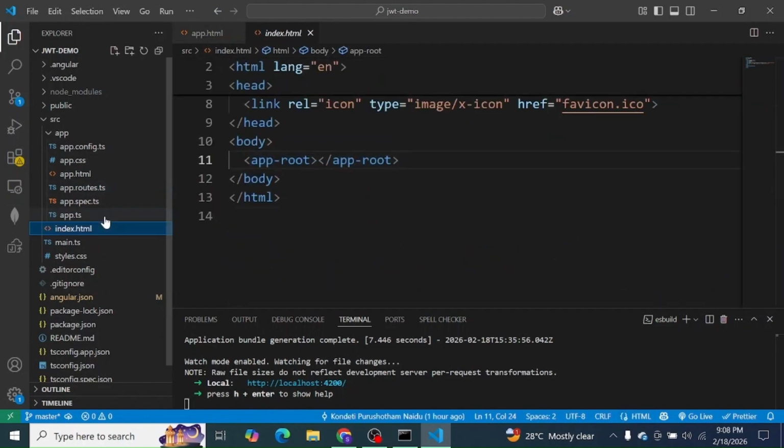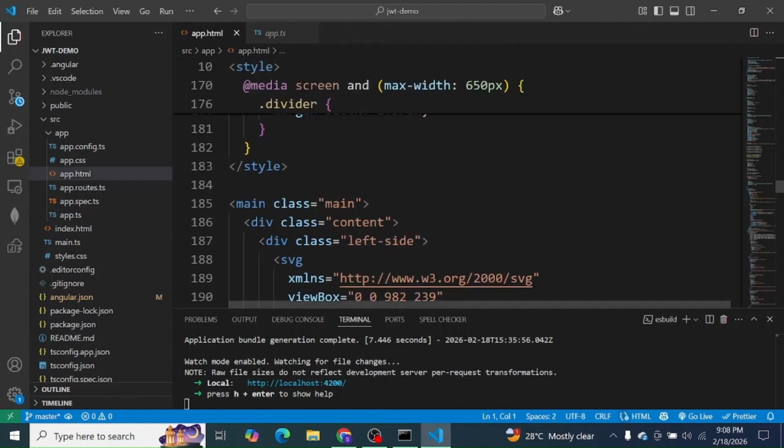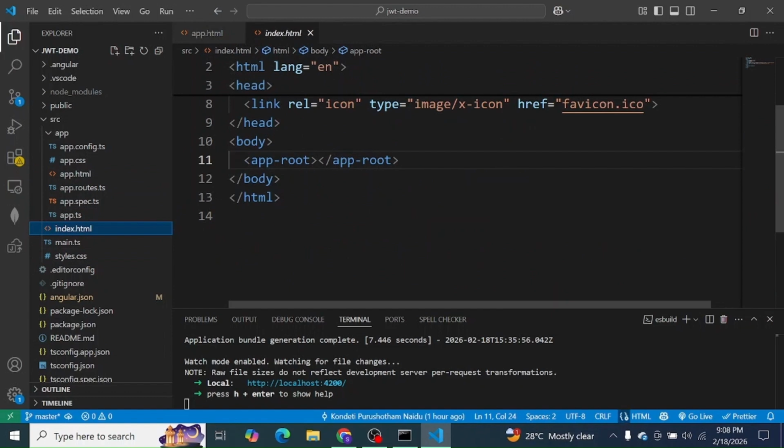For the app component, its ts file is app.ts. Here we can see its selector app-root. The same thing we have placed inside index.html inside the body. So whatever content we place inside the app component HTML file will be displayed in the browser.